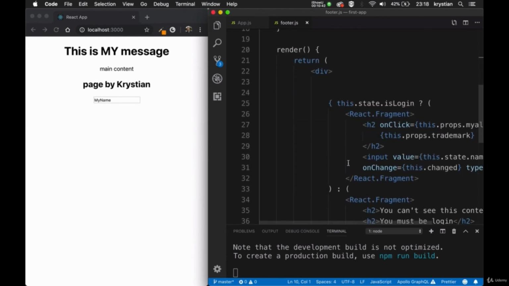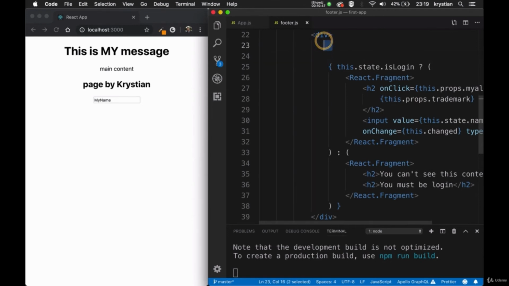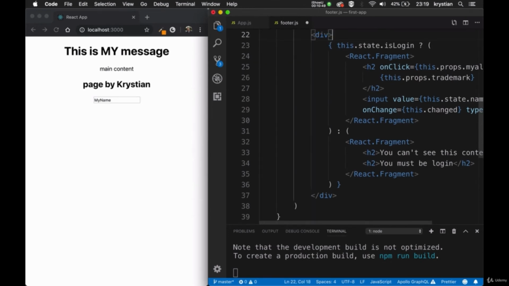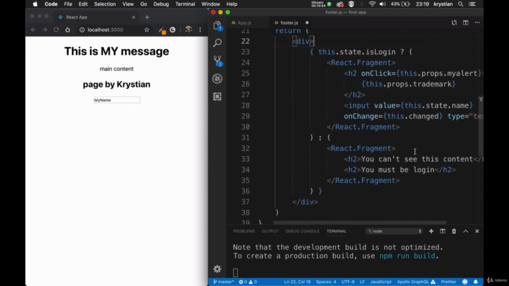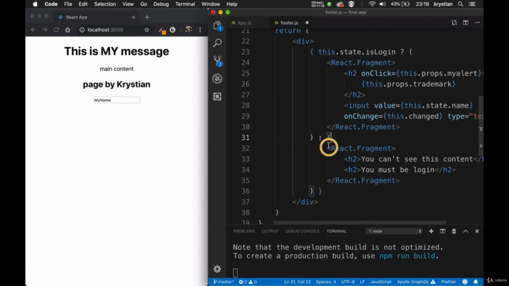So that's another way we can toggle things and display certain parts of our application based on certain conditions. We have a few ways to write our syntax. One is inline like this: first is the condition, then you have a question mark, and this section here is displayed when the condition is met, and then you have a colon, and then another part that is displayed if the condition is not met.